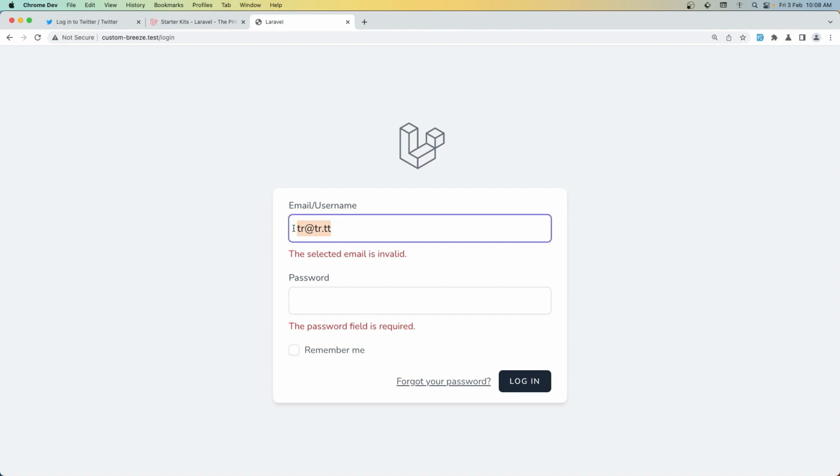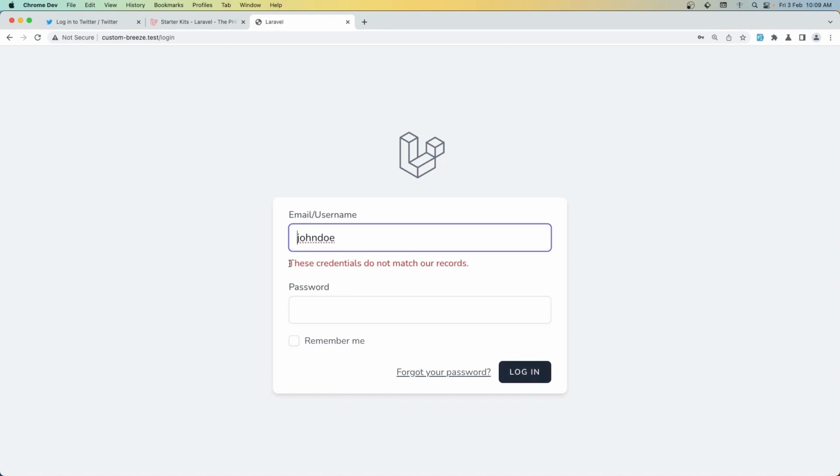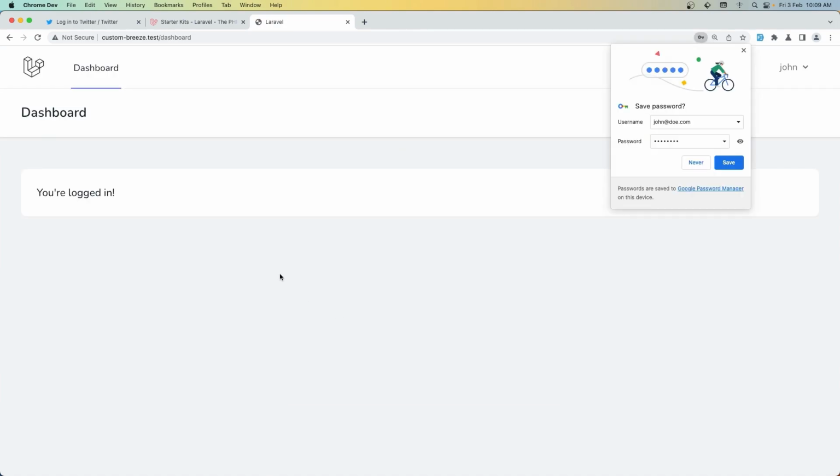Okay, if we type the correct John Doe and an invalid password, login, yeah, this credential does not match our records. Also, if I say john@doe.com and some fake password, it's not. Now if I add the correct password, login, we are logged in.